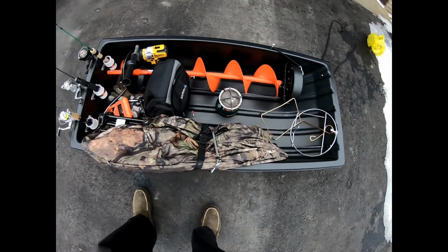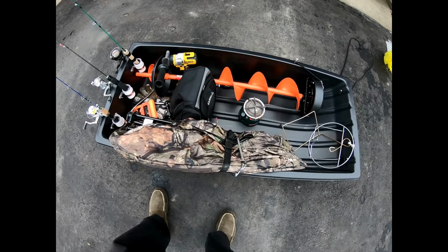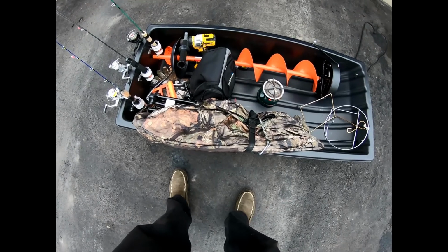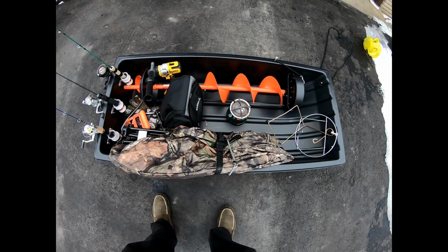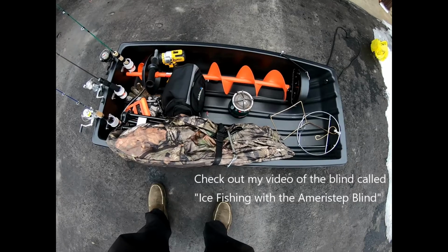But I think that the thing that really makes this all possible for me, because the wind is high a lot of the time when you're doing this, you got to be inside. And I'm telling you, for me right now, this little Ameristep seat blind fills the bill really well. So the next thing we're going to be doing is going ice fishing and seeing what we can do with our little setup here. And I'll just talk about some of the things.